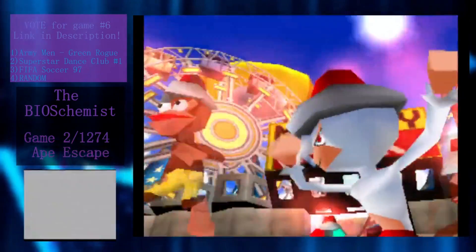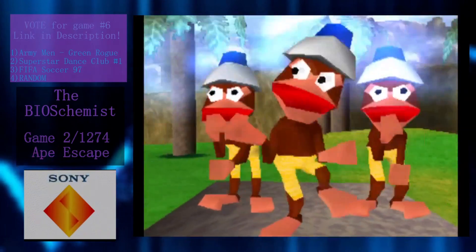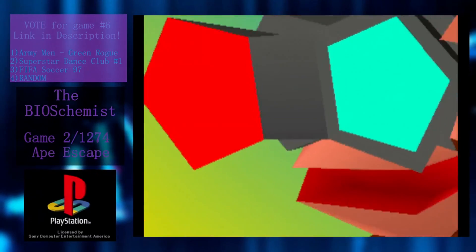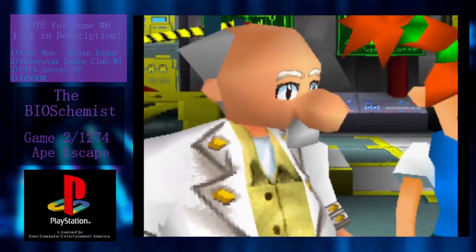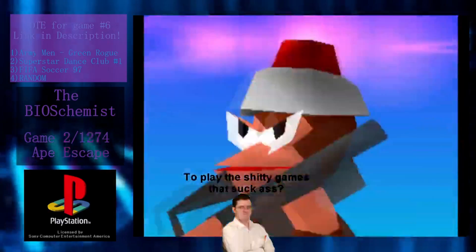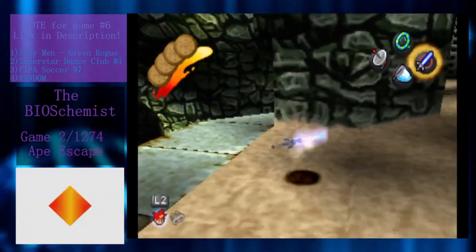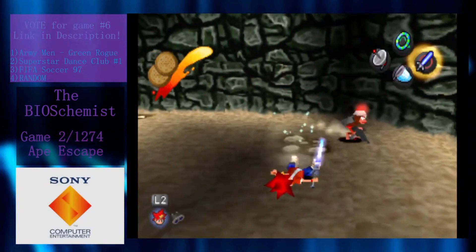These items are a blast to play with and essential for accomplishing your goal: capturing the apes. There's this evil and wicked smart ape named Spectre. The Professor created a time machine, and Spectre frees a bunch of apes and takes control of it, sending those monkeys back throughout time. Your character Spike has to go back to the past and capture these primates. The premise is great for a 3D platformer — have your main collectible be able to fight back. Not only do you have to solve puzzles and find them, you also need to work hard to capture those boogers.